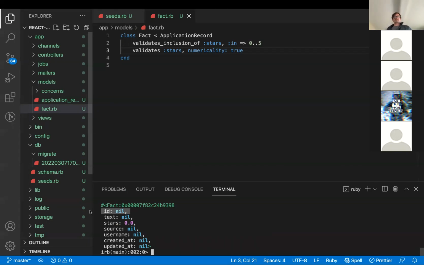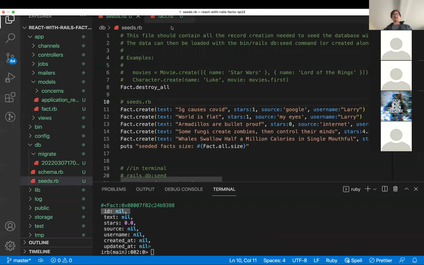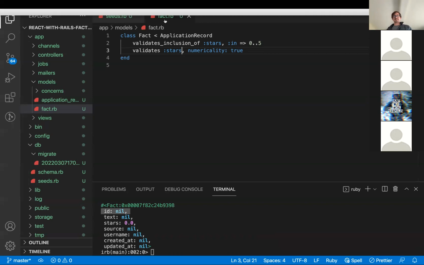Now, this whole time, we've just been working with the model. We created the model, we created a seeds file, we added a validation. But once again, I'm taking that Rails app, the backend portion, and breaking it up into its own little parts. Let's just work on doing stuff with the model, like setting up data in our database and adding validation. And now I feel pretty good with our model as far as this app goes.